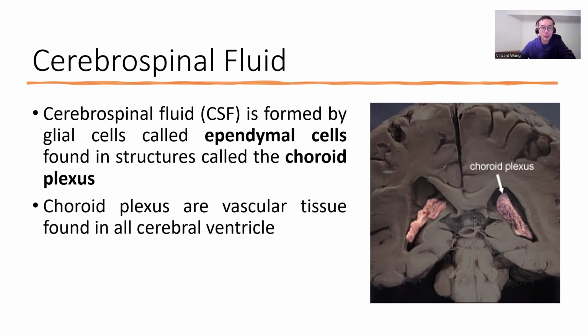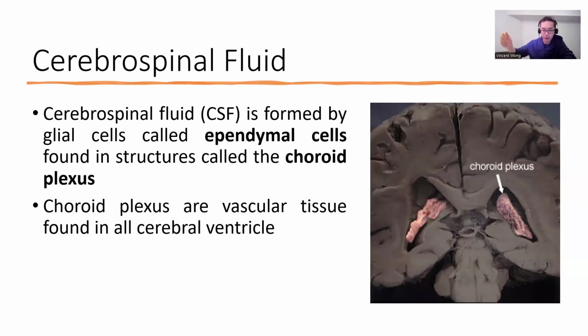Now, where do we make the CSF, and what makes the CSF? So it turns out in your brain there are four ventricles. You are familiar with the concept of ventricles from the heart. Right? The heart has like four chambers, two atria and two ventricles, right? Similarly, in the brain, we have empty spaces, cavities inside, and we have four in total. They are all called ventricles. Okay, lateral ventricles, third ventricle, and fourth ventricle. We'll label it in a second.